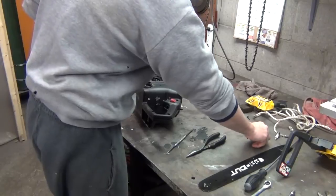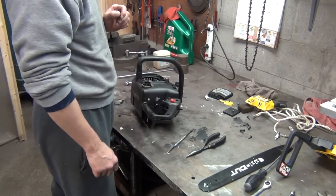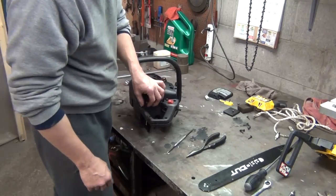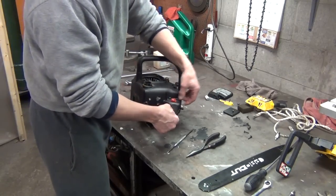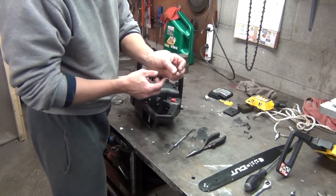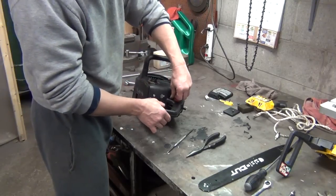But yeah, we just gotta put all our screws in it now. Hopefully we've got everything. Let's look around and make sure I didn't forget anything. I don't think I did. We got several screws that hold it all together here. And these have the wood screw type threads because they thread into the plastic.